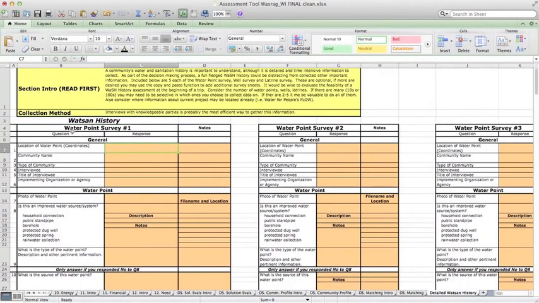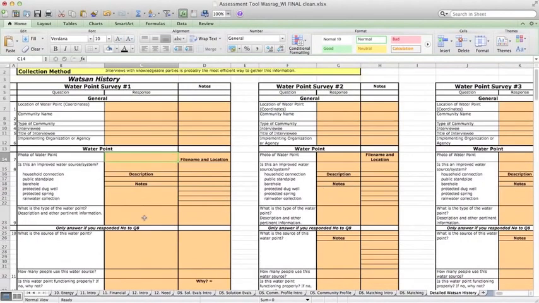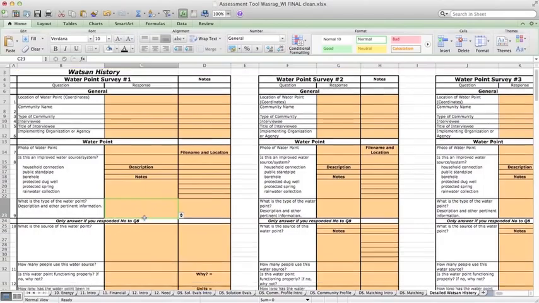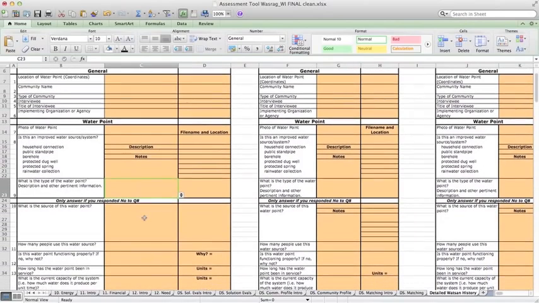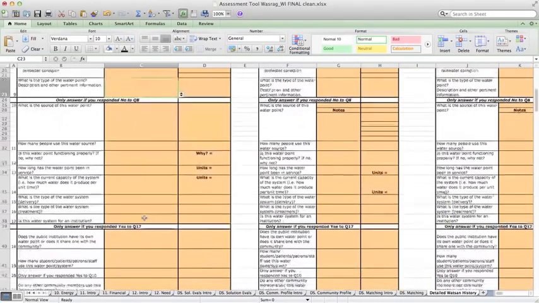So you can go to a water point and you can collect very detailed information about each type of water point: how it's functioning, who implemented it, is it improved or not improved, you can include a photo, what's the type of water point, the source, how many people use it, lots of questions about each one.